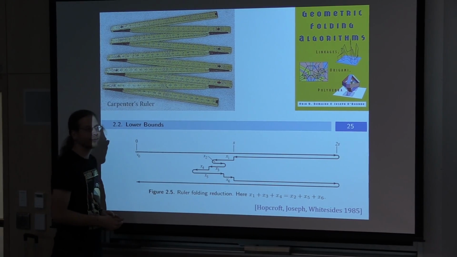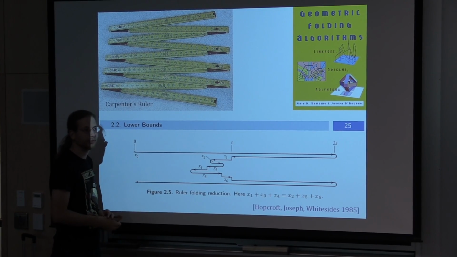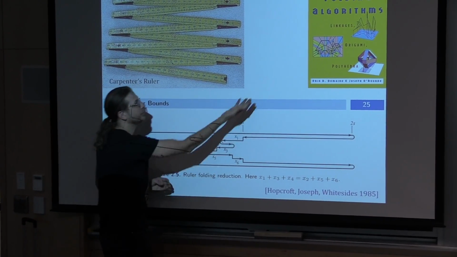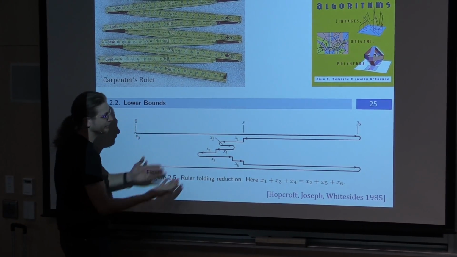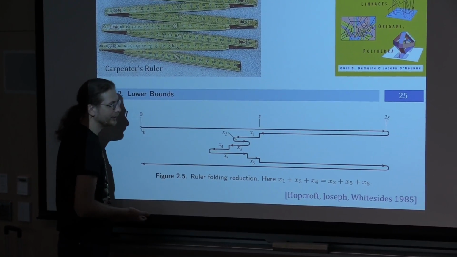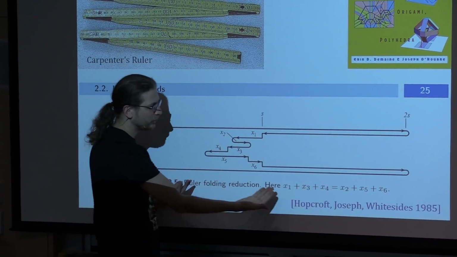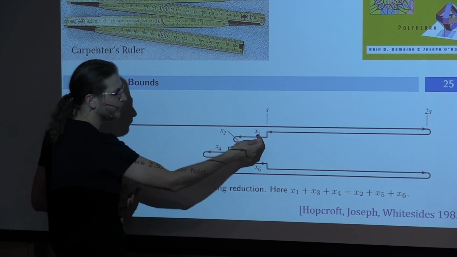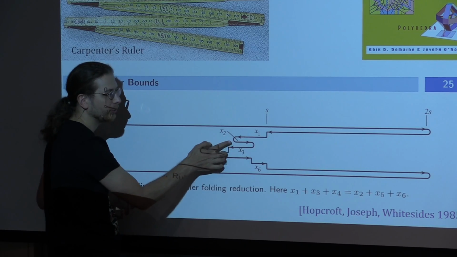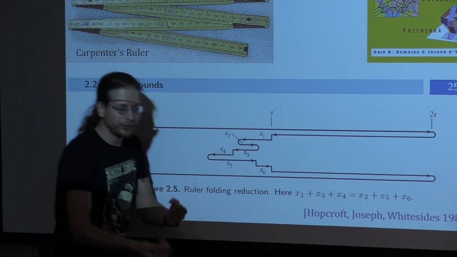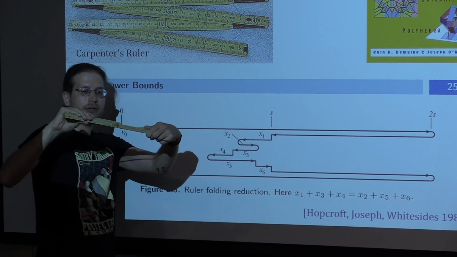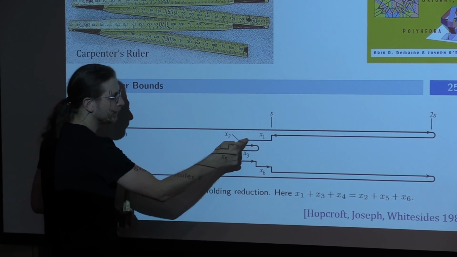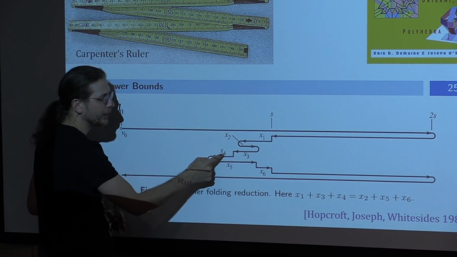It's one of the simplest proofs, a reduction from partition, which is 2 partition, which is divide your numbers into two groups. And I apologize, here in this book of ours we use X instead of A. So those are AIs. So you're given some AIs, and the idea is, well, if I would like to partition the AIs into two groups of equal sums, like so, that's the same as saying, well, some of the AIs or the XIs are going to go left, some of them are going to go right, and whether I fold something, I could either leave it at 180 degrees or I could fold it to 0 degrees. That's sort of my binary choice if I'm going to go into a one-dimensional box. If I fold it, I change direction. If I don't fold it, I stay in the same direction.